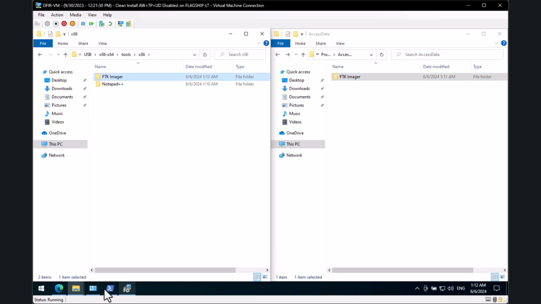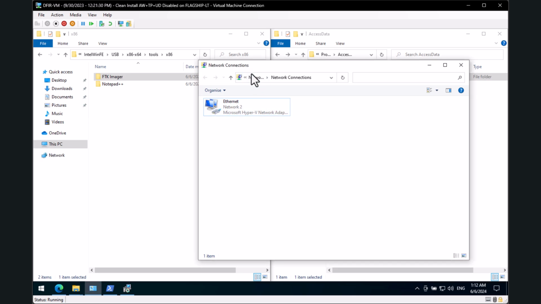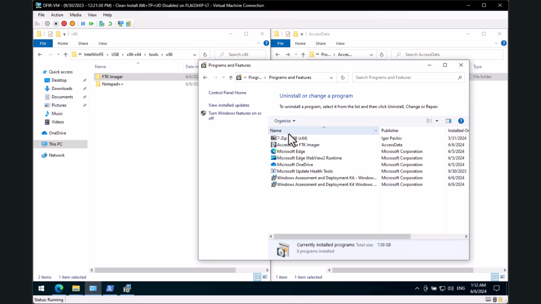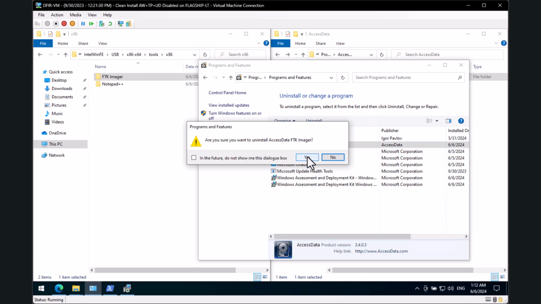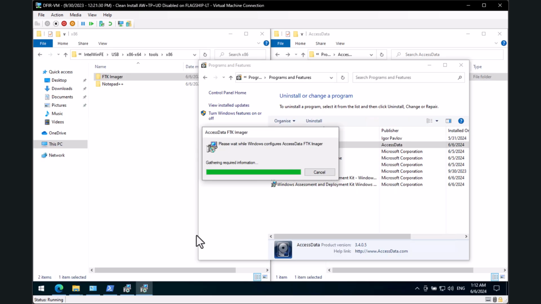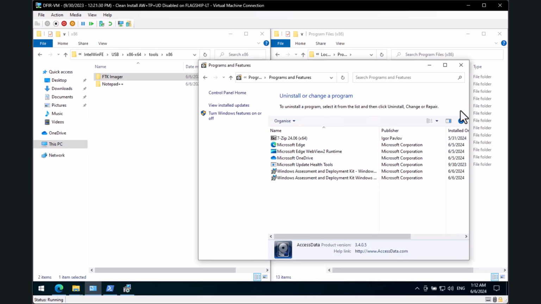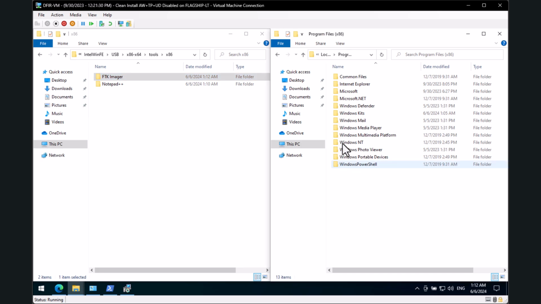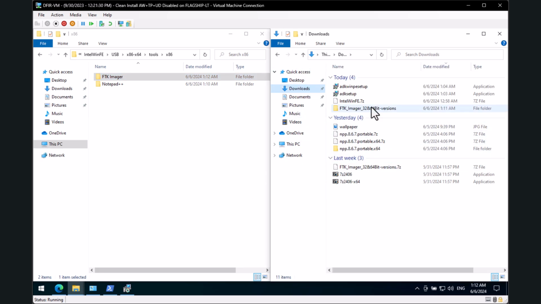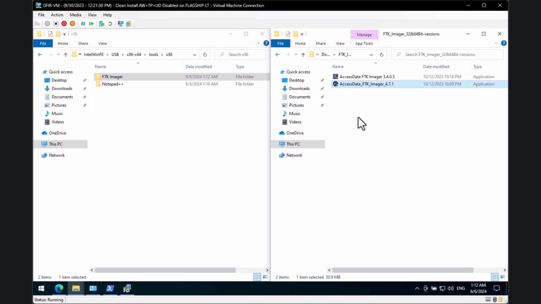Boom, we're done. Now we have to head back to Control Panel, uninstall the 32-bit version we just installed. Done, excellent. Let's head back to the Downloads folder and install the 64-bit version.